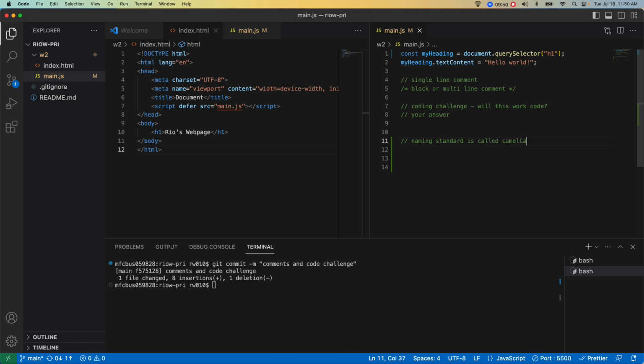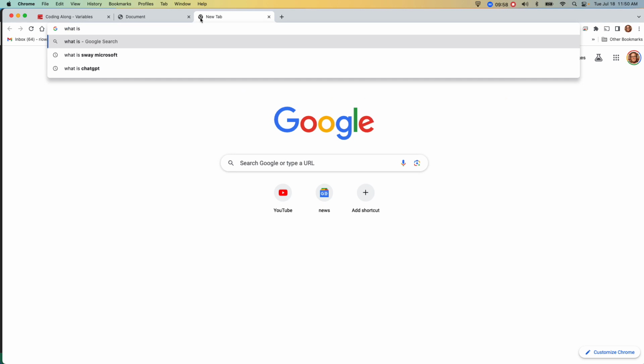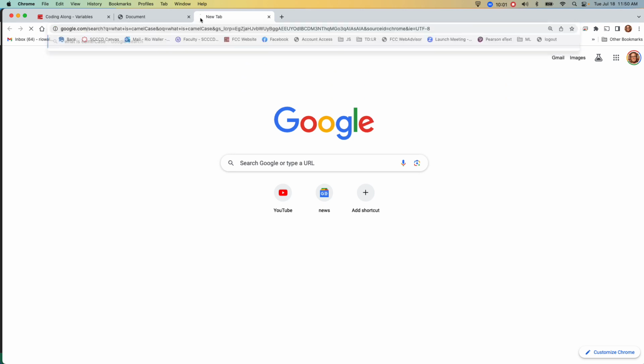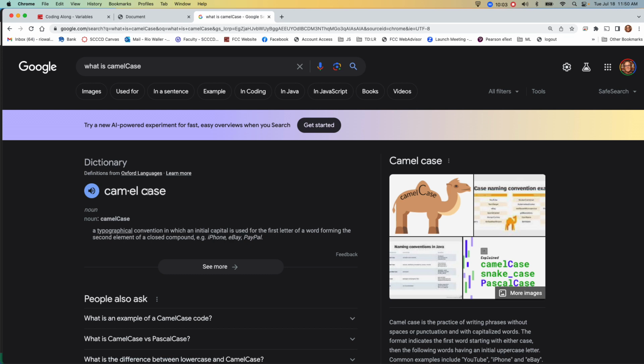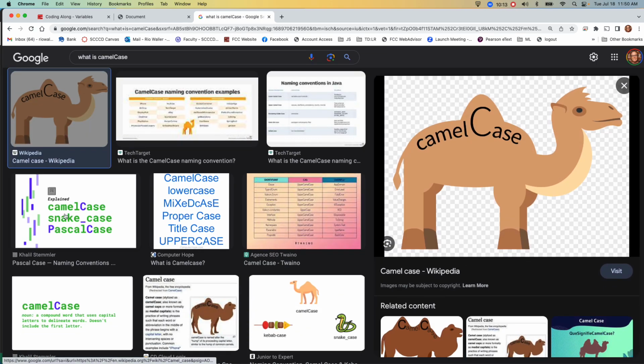Okay. Let's actually go do a quick Google search, or I could use ChatGPT, either one, right? What is camel case? Camel case. It's a good image right here, right? So camel case is used in not just JavaScript, but there's also snake case, there's Pascal case. So if you're using snake case, it'd be here, right? So if we were in JavaScript, generally, you don't have to. By the way, this is not a have to. This is a style, right?